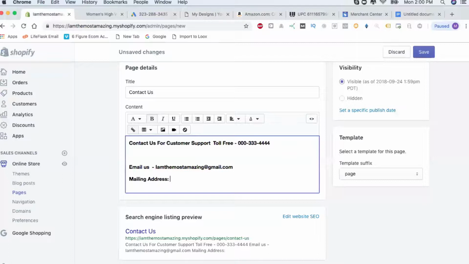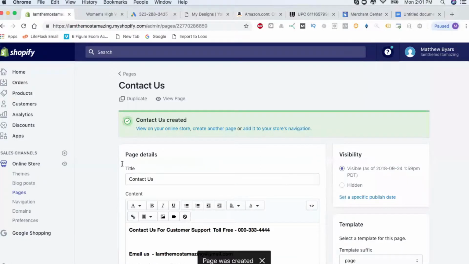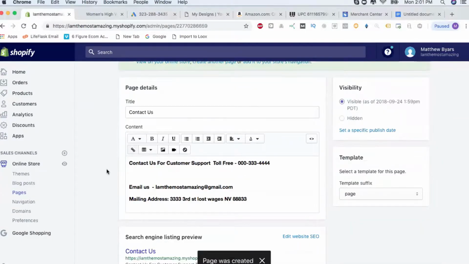Mailing address: 23333 3rd Street, Las Vegas, Nevada 888233, and save. Done.